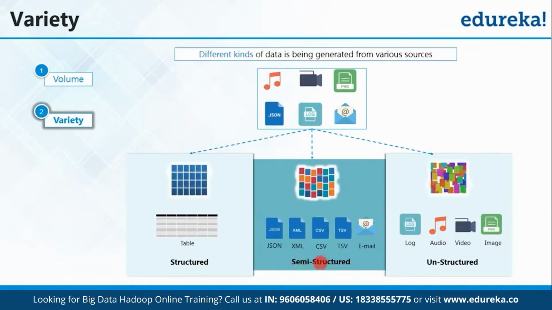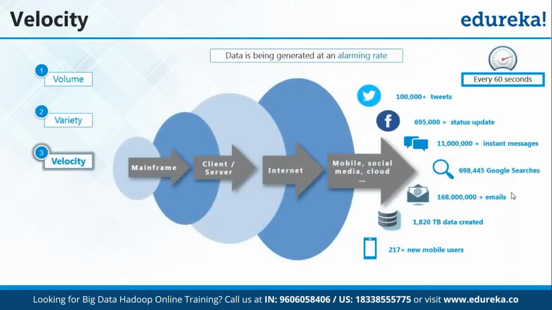Now when we talk about semi-structured files, these are nothing but JSON, XML and CSV files where the schema is not defined properly. Now when I go to unstructured format, we have log files here, audio files, videos and images. So these are all considered unstructured files. And Saurabh, it is also because of the speed of accumulation of all this variety of data altogether, which brings us to our third V, which is velocity.